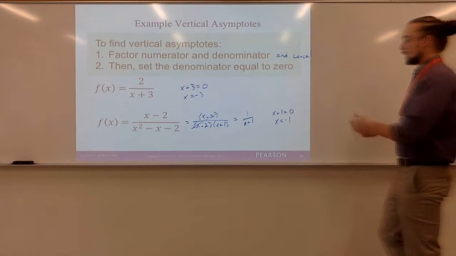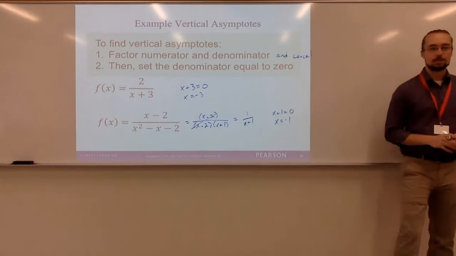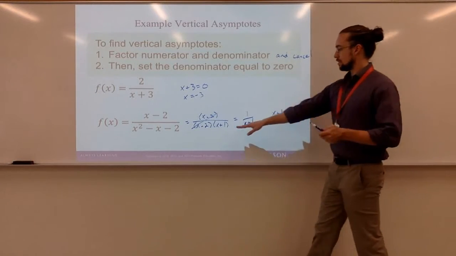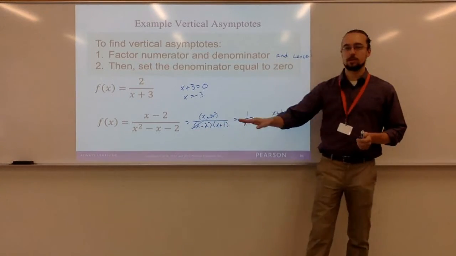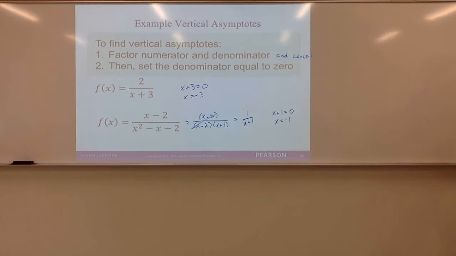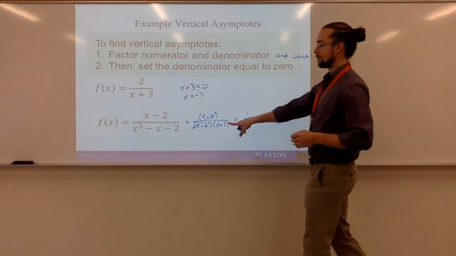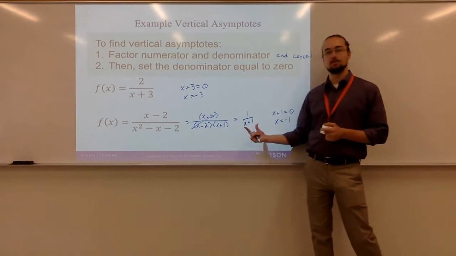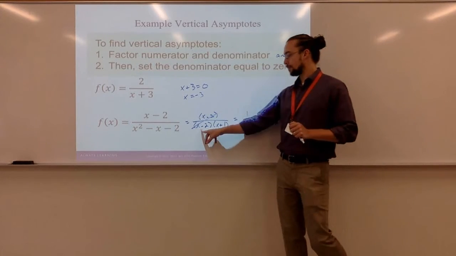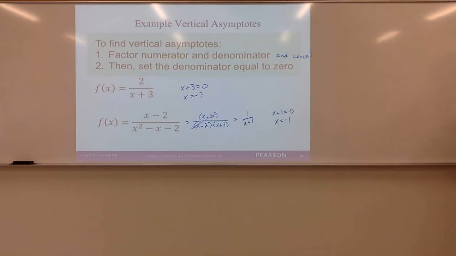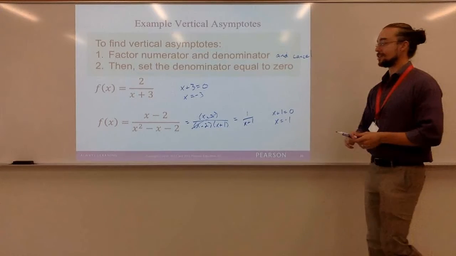So did we get that we have a vertical asymptote at x equals -1 here? Okay, good. So what about this x minus 2? We canceled out that factor. But what happens on the graph at 2? We know that at -1 there's going to be an asymptote. But what happens on the graph of this function at 2? Something weird does happen. There's a hole. Exactly.